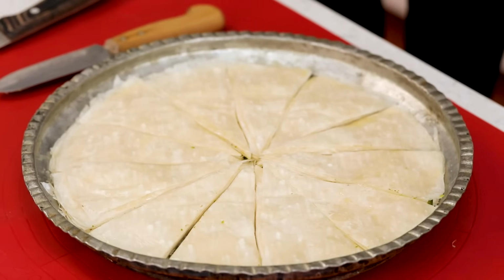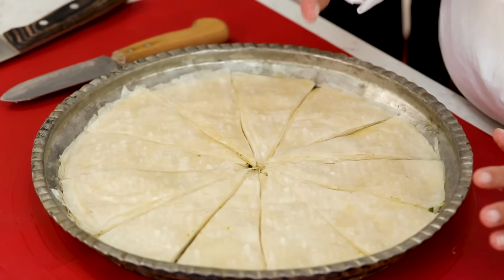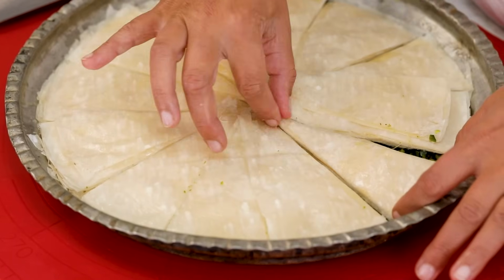Now, the hardest part is over. Now here comes the fun side. And the fun thing now, as you can see, it looks a bit miserable. And what we're gonna do with my fingers, I'm gonna fold it into a shape like this.